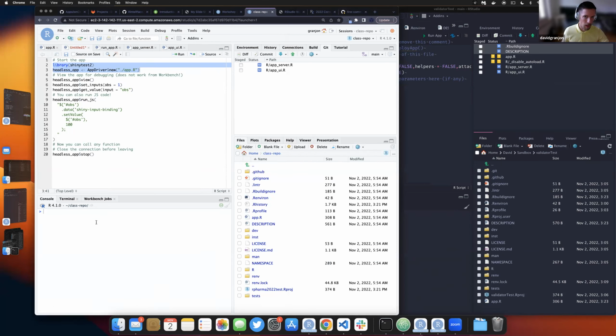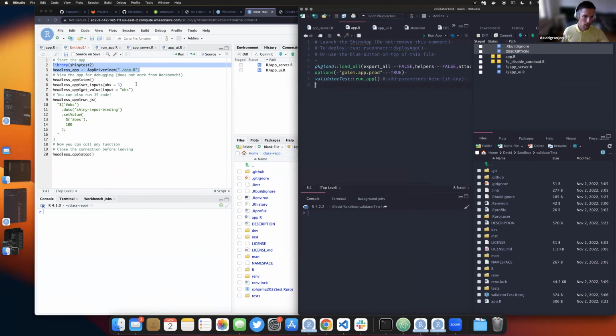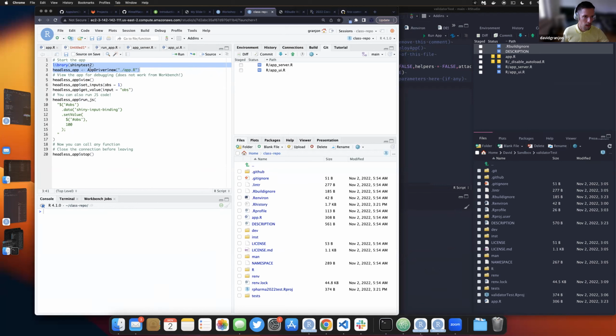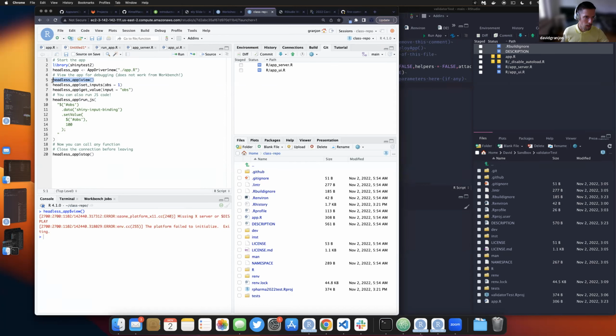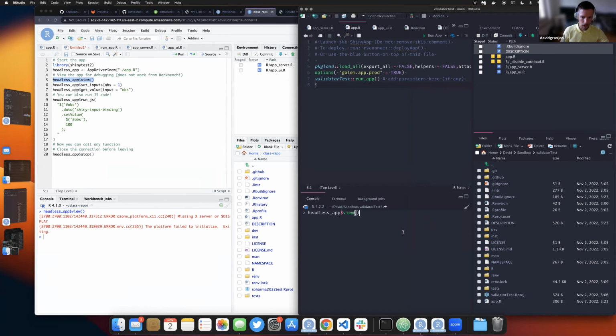I also have the driver on RStudio Workbench. The reason why I created the local one and also the one from Workbench is this method, headless app view, won't work if you call it from Workbench. So if you try, you will get a missing X server error. So that doesn't work on the server. You have to run it locally.